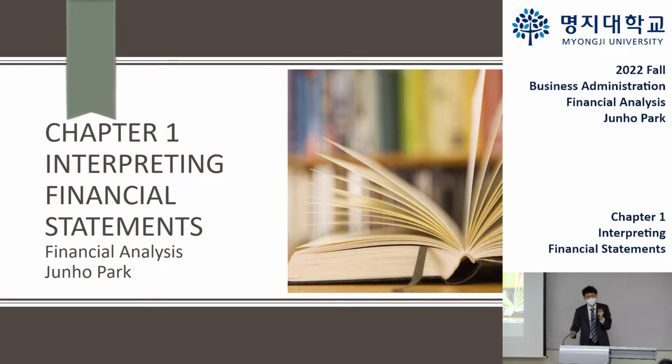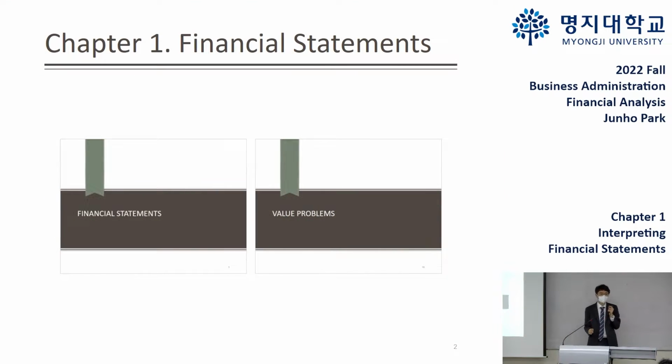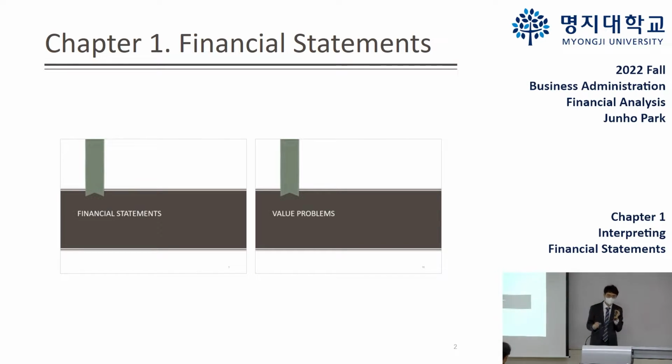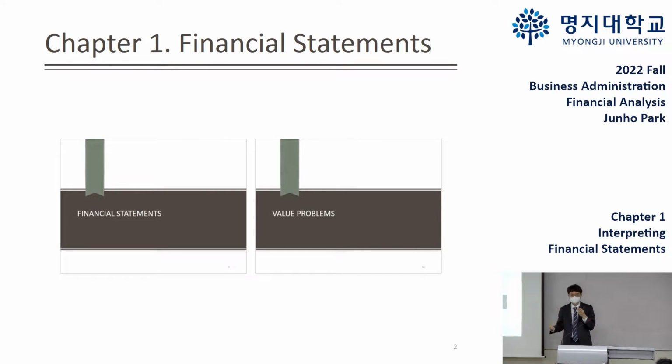So what we learned in the last class is, first, I wanted to make sure that we are on the same point of view. So we talked about what financial analysis is and what the fundamental point of view is that you need to have. And secondly, in chapter 1, in the first part, we talked about financial statements. We learned about the basic financial statements like balance sheets, the income statement, and cash flow statements. And then we learned how they are structured and how we can derive information out of them.